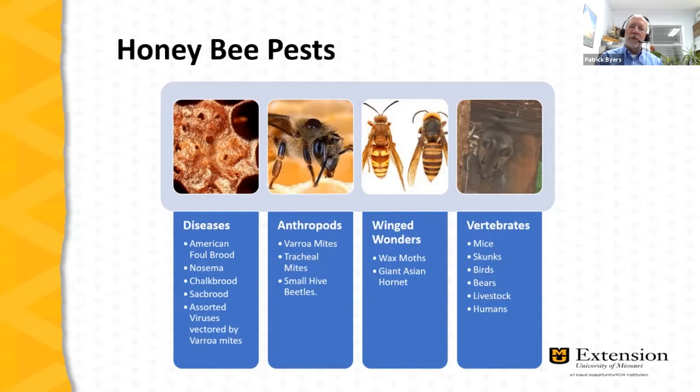And then there's some vertebrate pests. Mice will shelter within hives. Sometimes snakes and lizards can be found within hives. Skunks can be very damaging. Skunks will camp out at the entrance of a hive and eat the honeybees as they come and go. There are birds that make a specialty of catching and consuming honeybees, particularly in the vicinity of the hive. Bears, of course, are a very damaging pest of beehives. They destroy the hive. They feed certainly on the honey, but they're primarily feeding on the larval bees. And then, of course, livestock will push colonies over and otherwise damage colonies. And then I mentioned humans. You know, human activity, certainly the use of pesticides, can be a risk factor for honeybees.